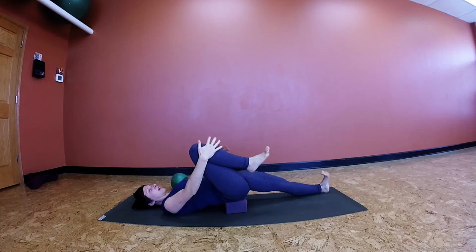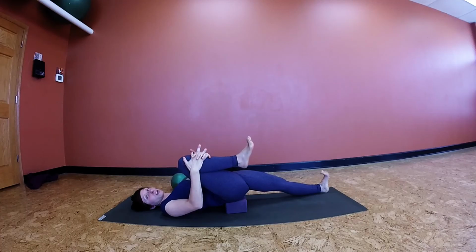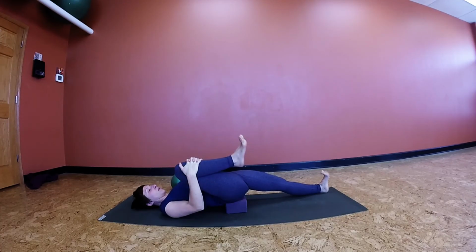Once I create that length in the lower leg, slowly start to bring the bent knee in, kind of like you're driving a stick shift car. I'm just going to pull the leg in to the point where I start to feel an initial stretch. More does not equal better. Let's try to build up better communication with our body, that we feel the smallest, most subtlest things. And then hold that and breathe. Again, pelvis stays level and steady.